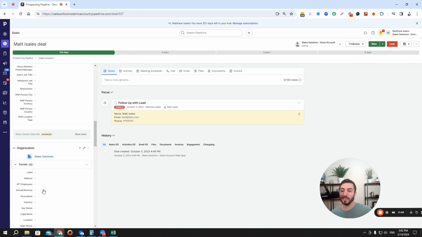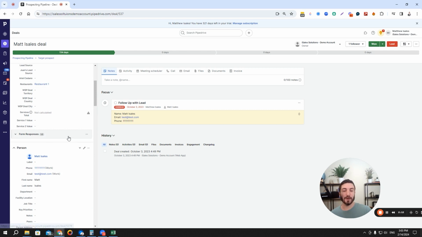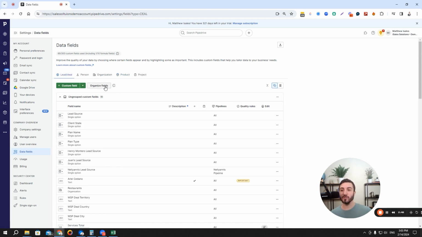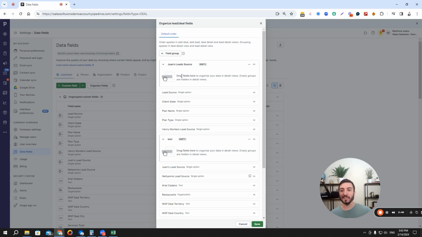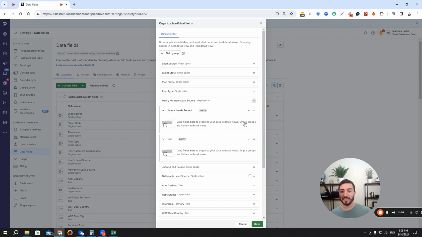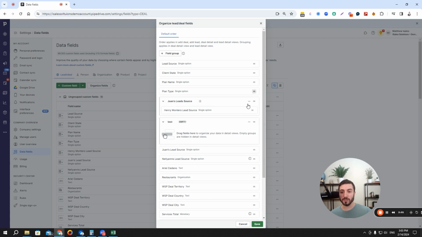Now, one thing I do want to note, you can notice here that at the organization level, the custom field category or group is at the top, whereas in the deals, we have it at the bottom here. This is where I want to now jump into some details about these custom fields and how you can use them and customize them to your liking. The first thing I want to note is that when you have different custom field groups, you're able to hit organize fields, and you can see that you can move the whole group from one place to the next. And you can also move existing custom fields into those groups and reorder them within the group itself.